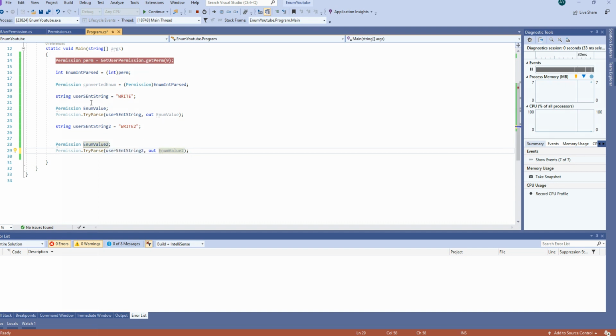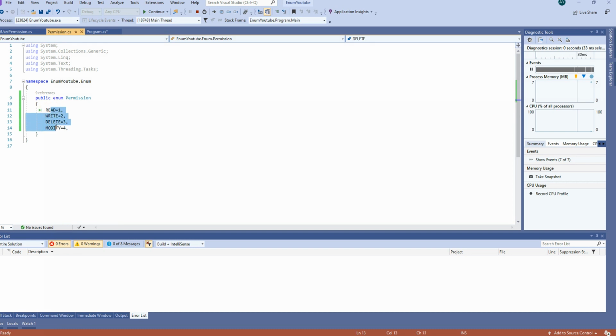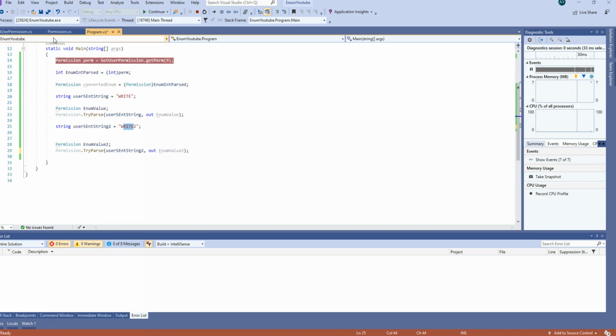But as we know, we do not have anything called Write2 in our enum here. So let's see what happens when I continue the program. If I press F10, it has parsed the string and put the result at enumValue2. But when we check enumValue2, we can see that the data is 0, and that means it failed to convert it to an enum value because we do not have this string value represented in our enum.